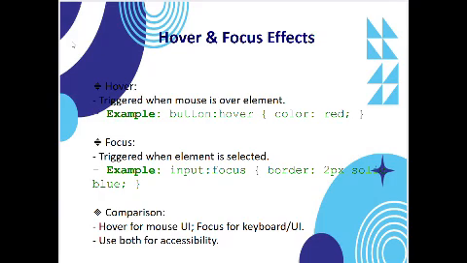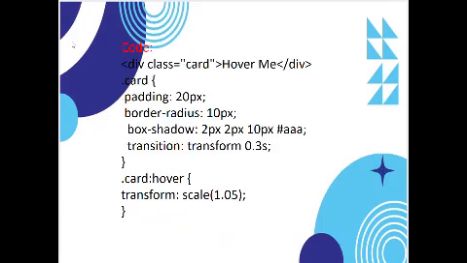Now focus. It triggers when an element is selected. Input focus, border 2 pixel solid blue. When you trigger on that particular element, it will appear in the solid blue color. Let's see a comparison between hover and focus. Hover is for mouse user interface, whereas focus is for keyboard user interface. Use both for accessibility. This is the example for hover.